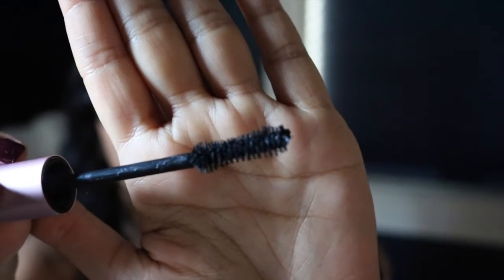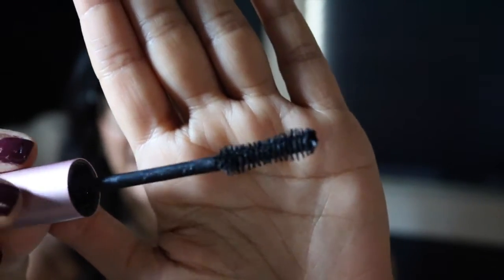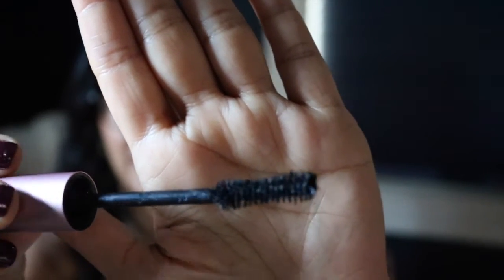As you can see, the brush is super, super fluffy. It has this hourglass shape where it's bigger on the ends and thinner in the middle, and that helps you create that really big, nice whoosh of a lash. I have the shortest, stubbiest, straightest lashes you can imagine, so I need all the help I can get. But at the same time, I don't want so much that it hits my glasses, because I'm a glasses wearer. And this one just about takes me to the tip where it hits my glasses, and then I just wipe it off my glasses. But I love it. I think it's a great mascara. It never causes any irritation.